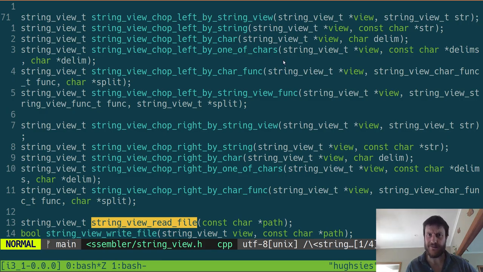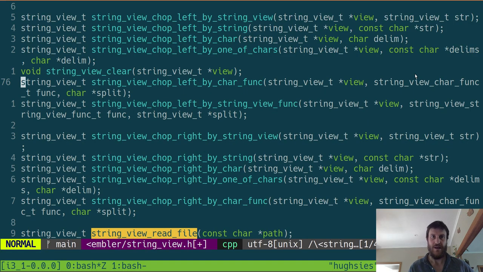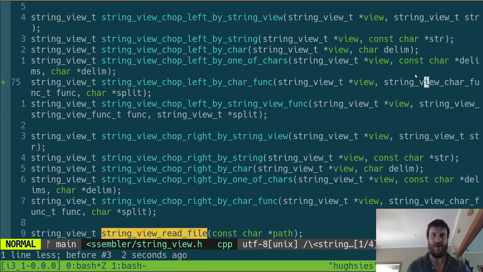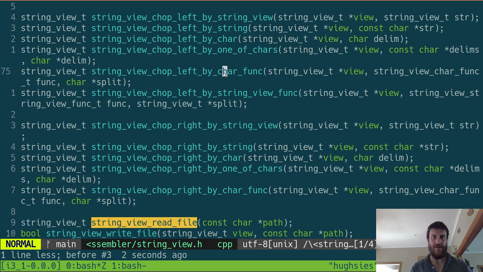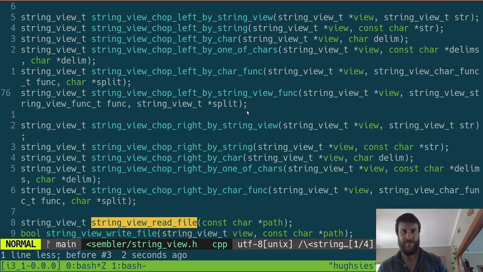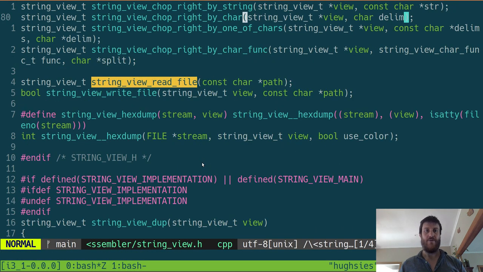But I think these also have functions. Well, one has a function to get the delimiter, but I suppose here you know what the delimiter is, here you know what the delimiter is, here you know what the delimiter is. I didn't want that. And yeah, here we also have a way to get whatever it was. And here we have a way to get whatever it was. And we have write, but we don't have the string view. We also have a way to just read an entire file and also write an entire file.